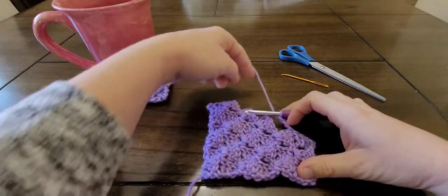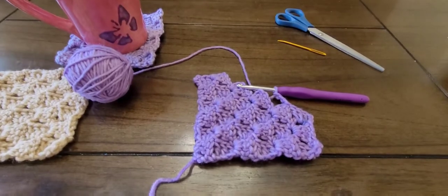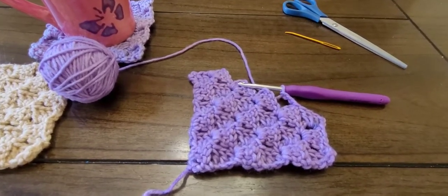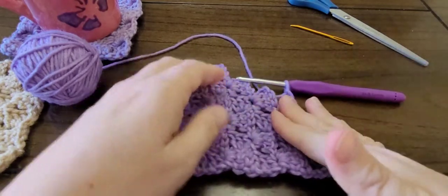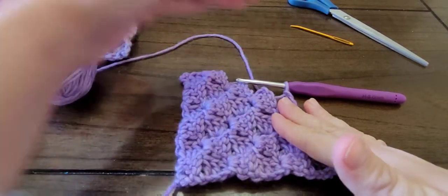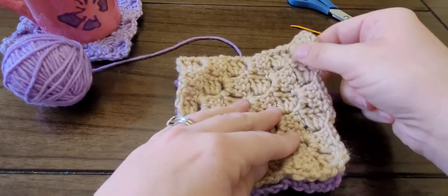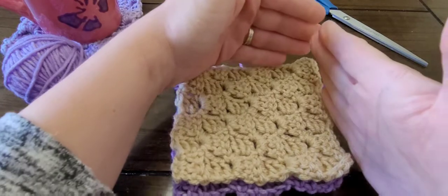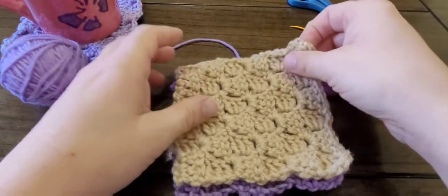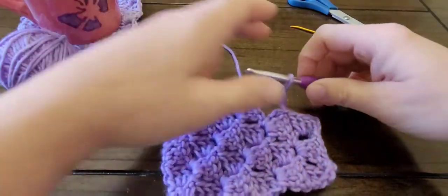So here is what it looks like so far. So you've got an edge starting here and an edge starting here. And you're going to end up working your last block up here in a corner. So it's going to come up like this and end in a corner, just like it started in a corner. All right, let's keep going.